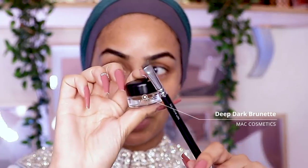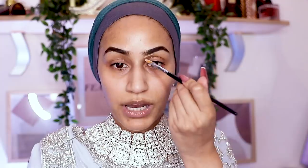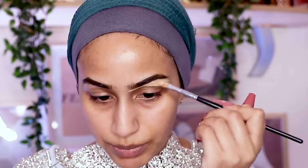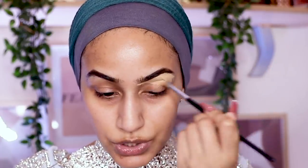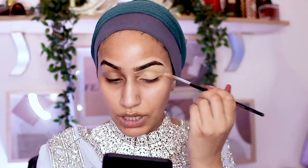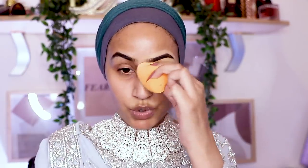I've done my brows offline — they barely need filling in. I like them thick these days and on a special occasion I like using the MAC Deep Dark Brunette with my Zoeva 322 brow line angle brush. For my eyeshadow base I'm going in with the Kevin Aucoin Sensual Skin Enhancer Concealer in shade SX08. It's a little bit thicker than usual and gives more grip to anything applied on top — very similar in consistency to the MAC Soft Ochre Paint Pot.